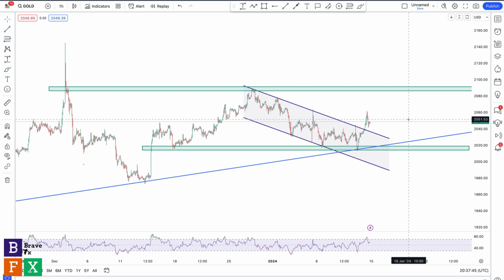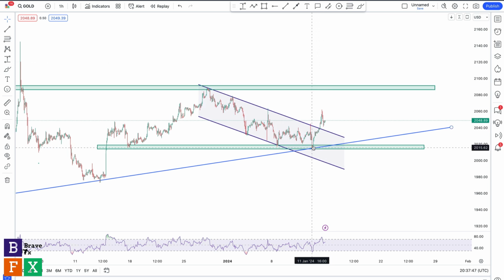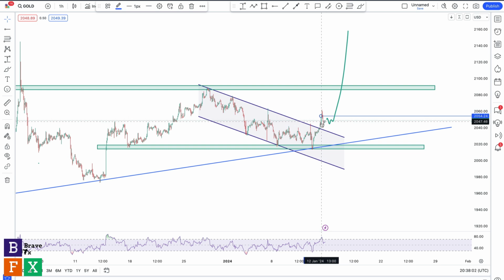But for those who will be trading gold, following this bounce off of this support level on this trend line, the logical thing to do is waiting for a small consolidation to see how the market reacts on Monday, then go long, right? So when we go long, entry is going to be maybe here if we get a consolidation followed by a breakout. For a very tight stop loss, it will go as low as this price action. But for me, if I was to take this trade, my stop loss will probably be around these lows.